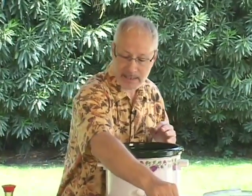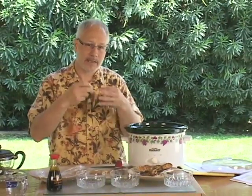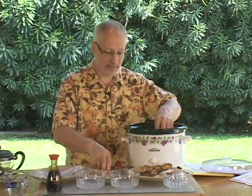Then we've already cut up our slices of ginger root, fresh ginger root. Ginger root is good for the digestion, and it also is a very warming herb. It warms the middle, and it kind of harmonizes the rest of the foods in the recipe. So we're going to put the ginger root in there as well.